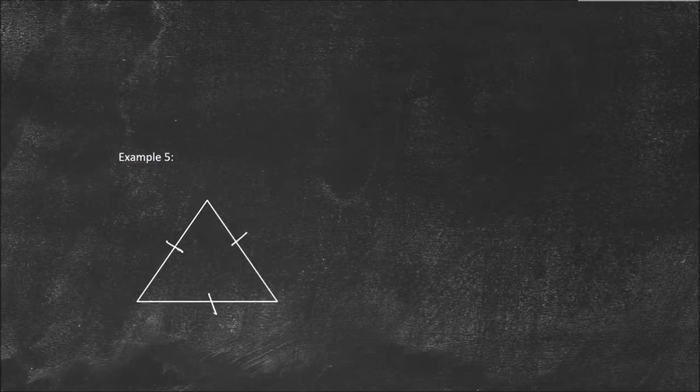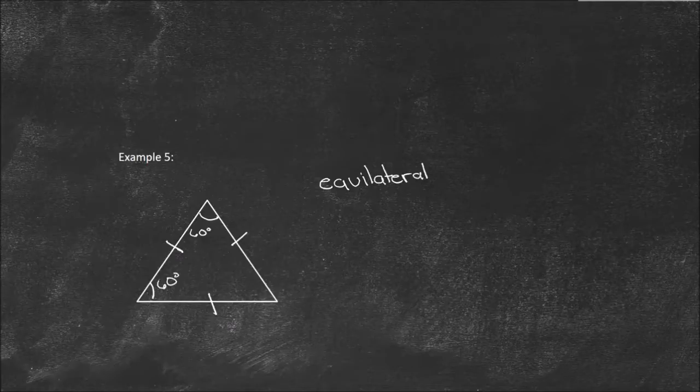We just have a triangle. We have three of these dashes. Remember, like I said earlier, that implies congruence. So if all 3 sides are congruent, that means we have an equilateral. And when we say equilateral, we know that all the angle measurements are 60 degrees. I'll write that in here. So that means every one is 60.